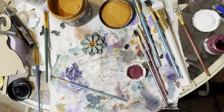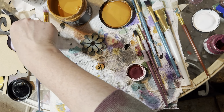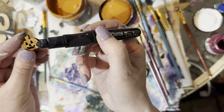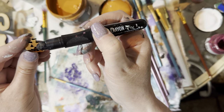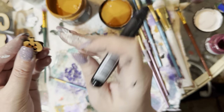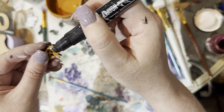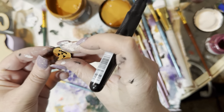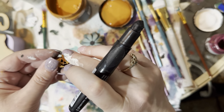I might even put a little bit of the art crayons around the edges of the pumpkin. So I'm gonna come back, grab my art crayon. And what I'll do is I'm just going to take the edge and just outline around the edge ever so slightly, just so you can see those edges even better. So you just put a little bit of the black and you're gonna go around the edges, so that those really pop.